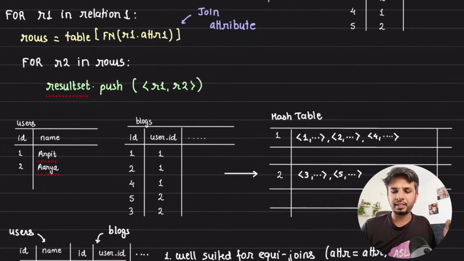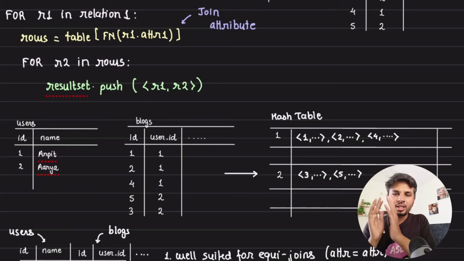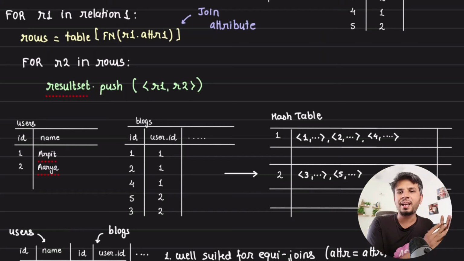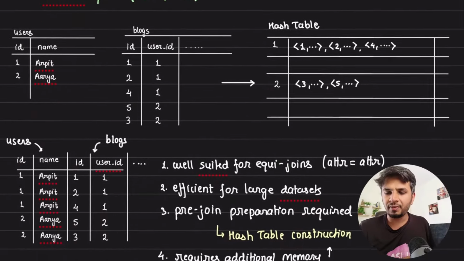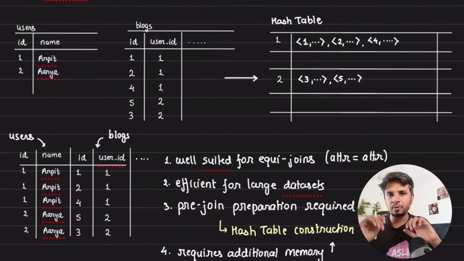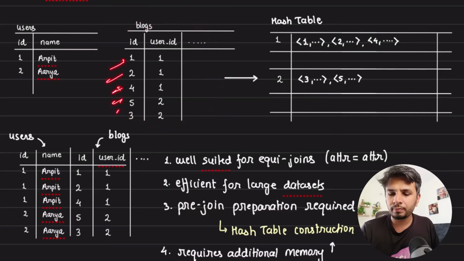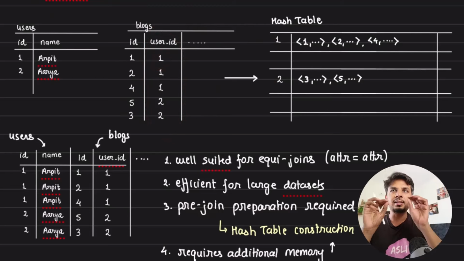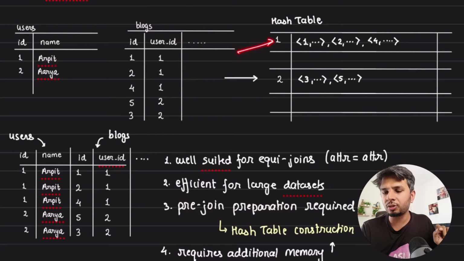You do very simple things. You take one table on the join attribute, store it in the hash table, right? For example, if I want to join users and blocks, the example we are talking about, I would take the blocks table and iterate it row by row for the rows that are relevant to me, and put them in a hash table. The hash key would be the join attribute because I'm joining on user ID. So I'll pass the join attribute through the hash function, and that goes in my hash table.